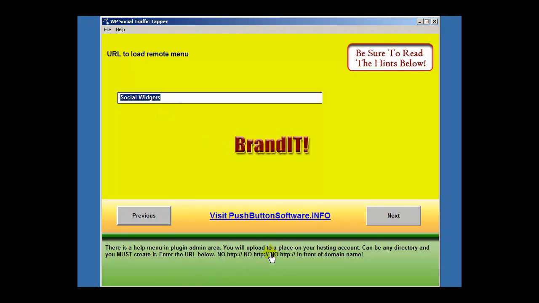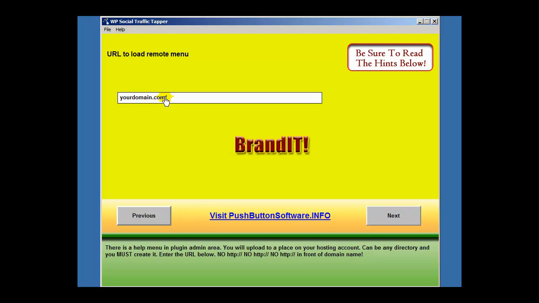So what we want to do is go ahead and make you a directory somewhere. It's going to load every time someone installs this plugin. It's going to load this menu. So you need to enter in like your domain, and it's going to be in a directory.